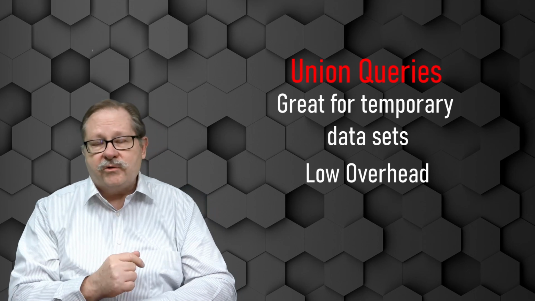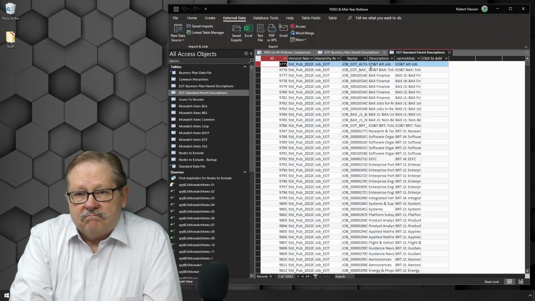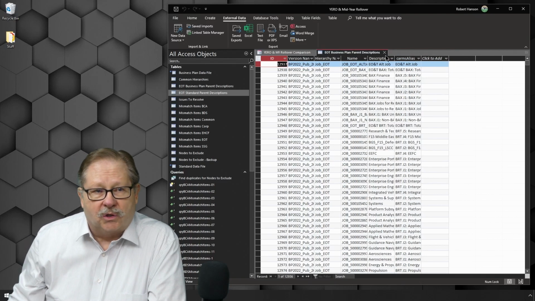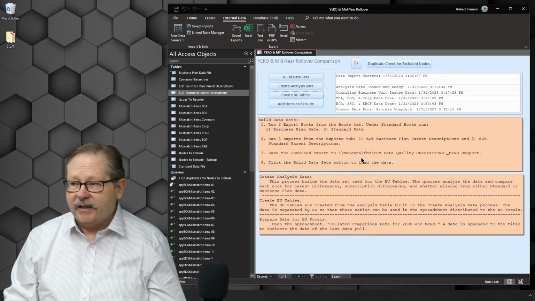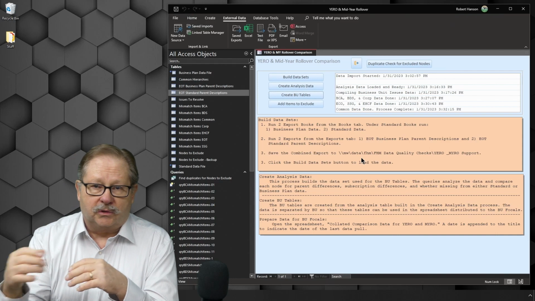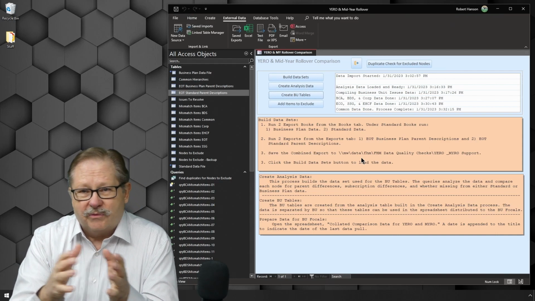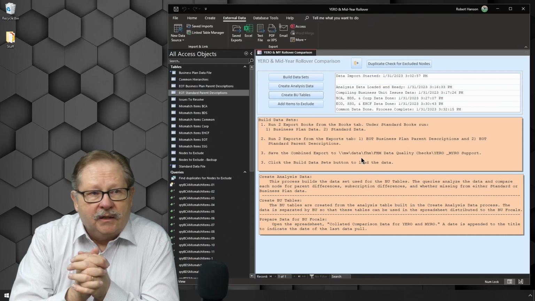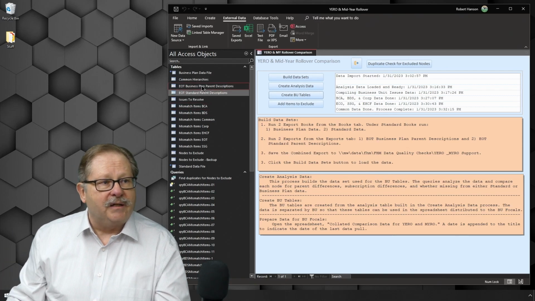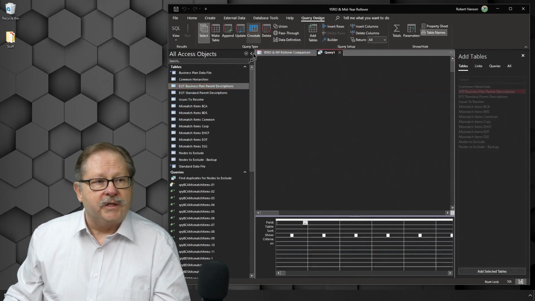Now, in order to do this, the main command that you use is called union. The way I have always done it, and frankly, if you're really good at writing Access SQL or SQL Server SQL, any one of those, if you're really good at writing it out, that's fine. I tend to cheat. The way I cheat is I'll take one of my tables here, go over here to create, and query design it.